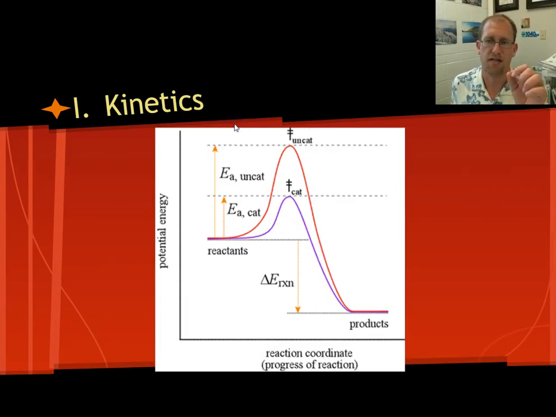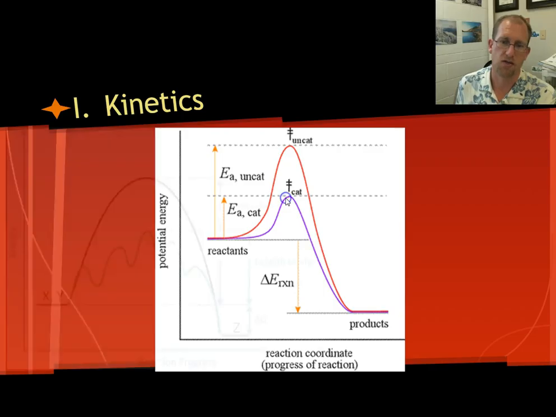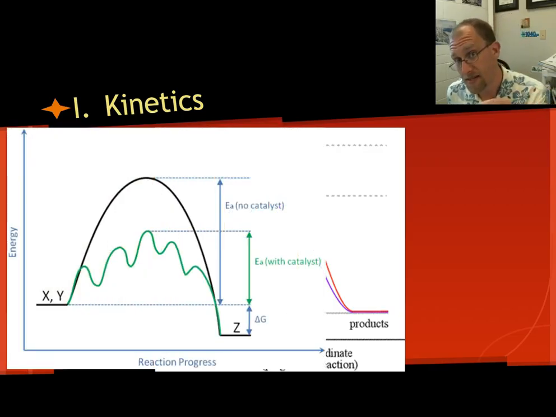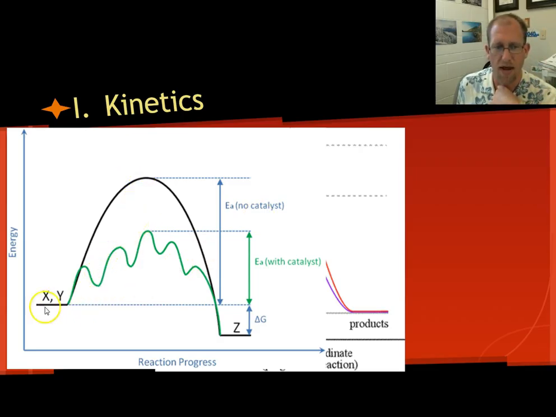Here we have just an example of a catalyzed versus a not-catalyzed reaction. In the uncatalyzed version, you have a high activation energy. You've got to put a lot of energy into it to get to your products. Same delta H reactant versus product, but it's high without a catalyst and low with a catalyst. You still have to add some energy, but not as much because the catalyst rearranges things so that they collide in the right orientation.